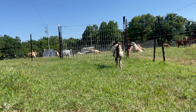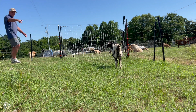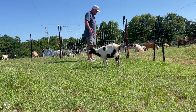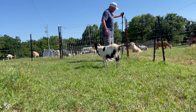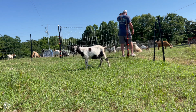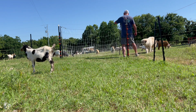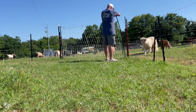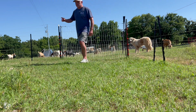I don't want to let any of the mama goats out. But we'll try this. The one that's right in front of y'all, this is one of my sick ones. You see how she's got a runny butt? It's actually a boy. She's one of the 2 babies that I was talking about. No, you stay, Elena. Nope, stay. I want you in there. It's gonna hurt you if you hit it, girl. I think she knows. Okay, we'll have to get these baby goats later.